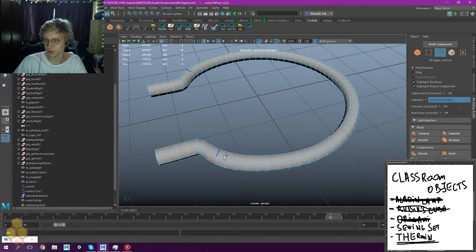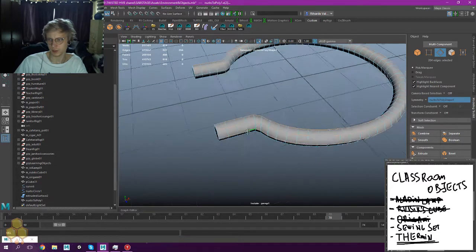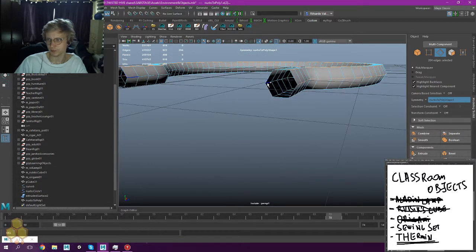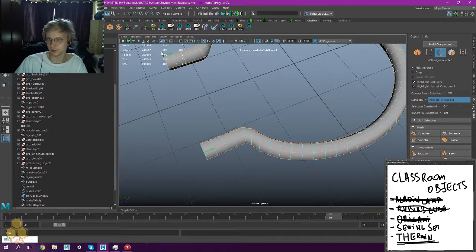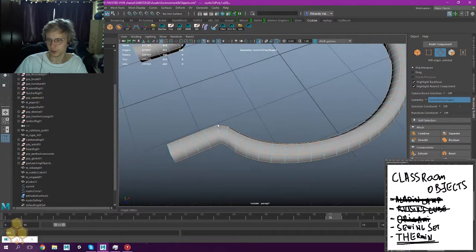So all of these are gonna go. Maybe I should just leave the... Yeah. Select the ones that I'm gonna leave. And then I can do an inverse selection. And that's gonna be much faster than selecting like 100 edges. One here.